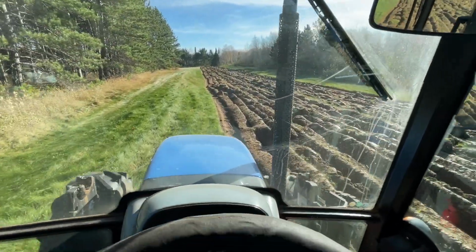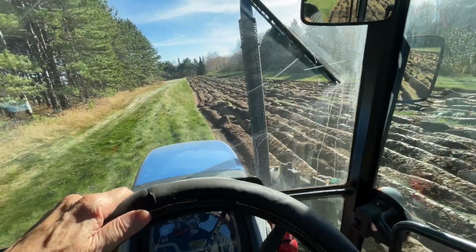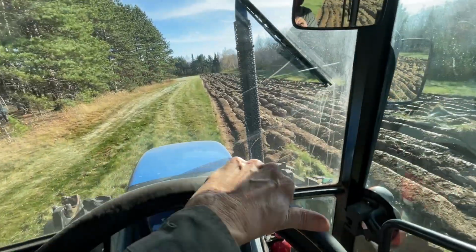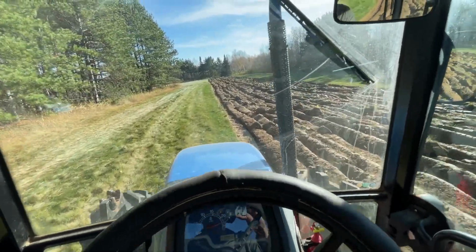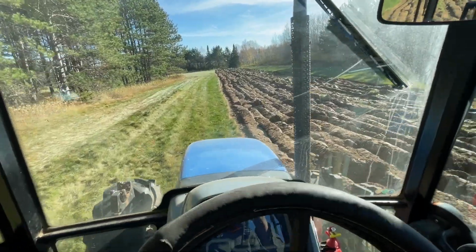You can hear some thumping behind me and feel it all the way up through your back when you hit some of the rocks that are underneath this field. I suspect when we disc this, we're going to kick up some rocks, and we'll keep the skid steer here for going in individually and picking up the larger rocks so we don't damage the disc.